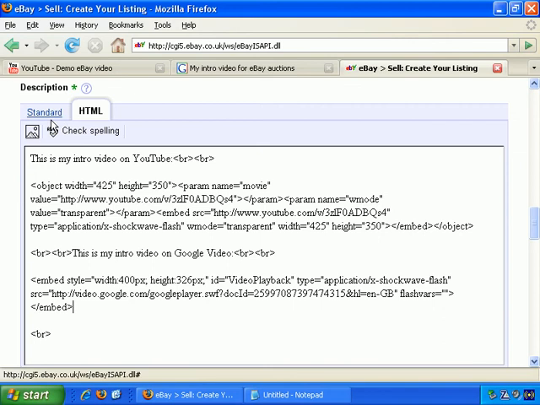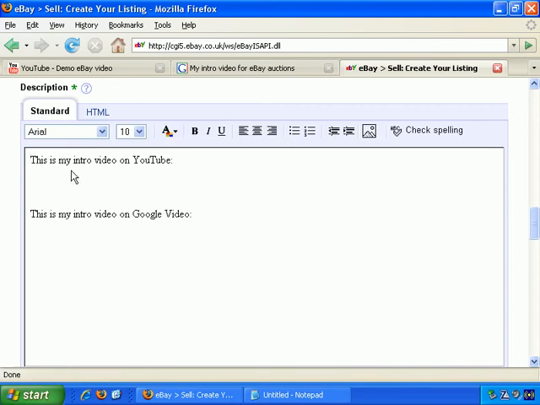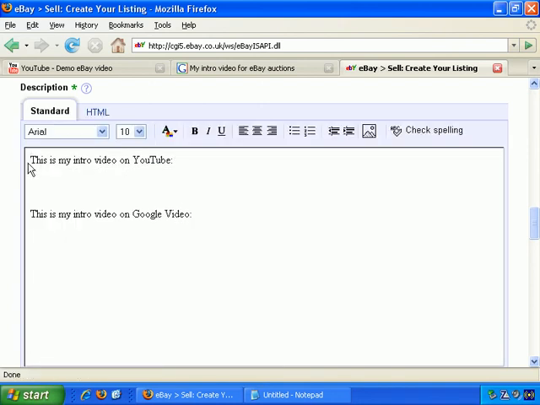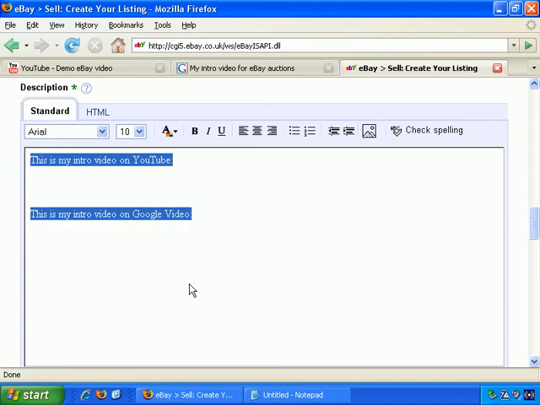Now let's go back to Standard View and see how it looks. Okay, it doesn't display here, but if we go back to HTML view, yes, our code is still there, no problem. What we can do, in fact, just as a test, is go back to Standard View, and I'm going to click, hold, and drag to select everything and center it.